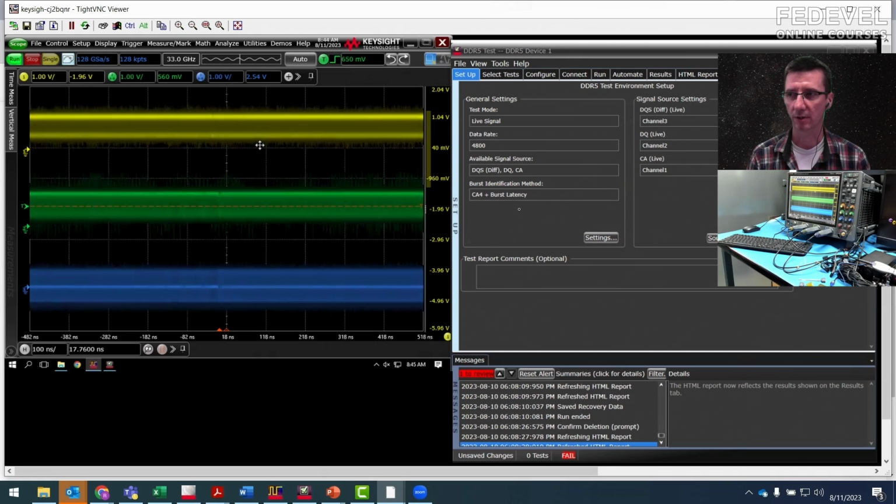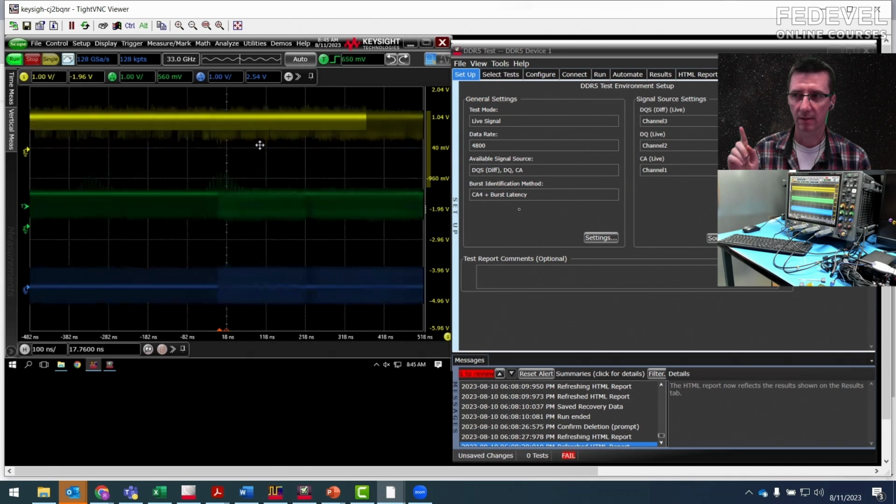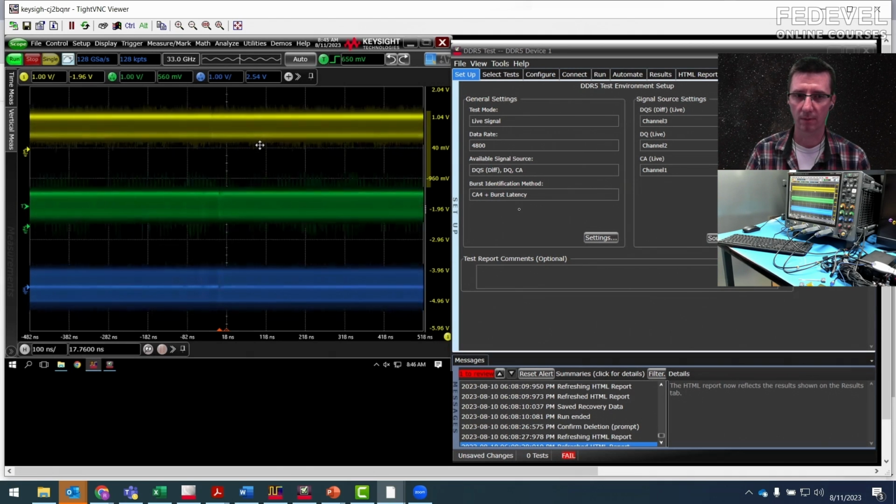First, before I forget, basically the same measurement would be used for DDR3, DDR4, DDR5. You would measure these 3 signals and have a look at them, correct? Yep, exactly.